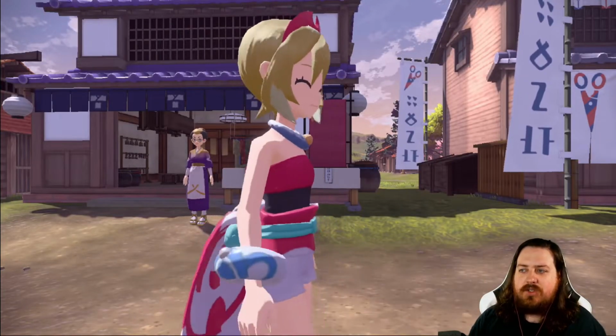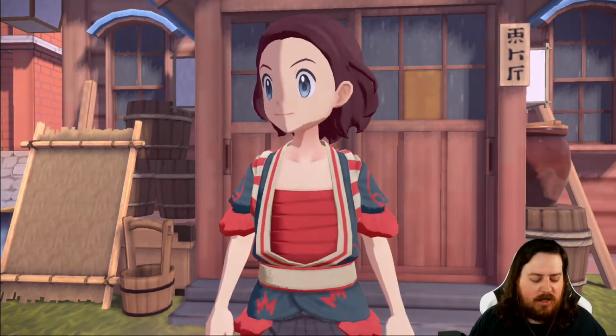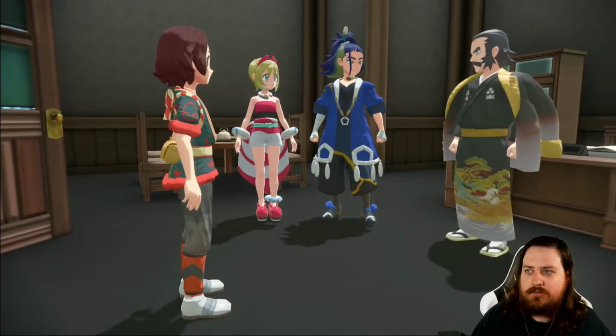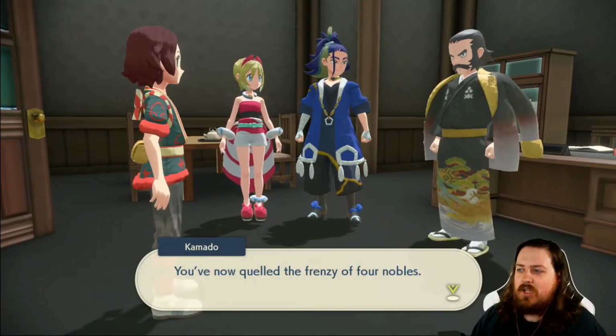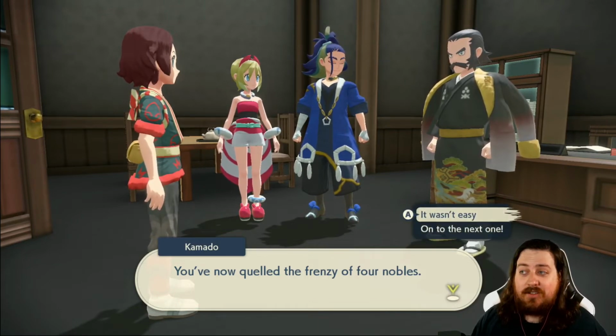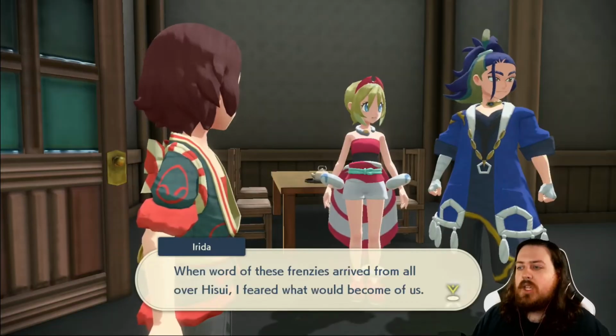Alright. Let's go follow Diamond and Pearl Clan to Galaxy Hall. Oh, I'm already here. Okay. So what's the mission? You've quelled the frenzy of four nobles. It wasn't easy. That Arcanine, I'm telling you.